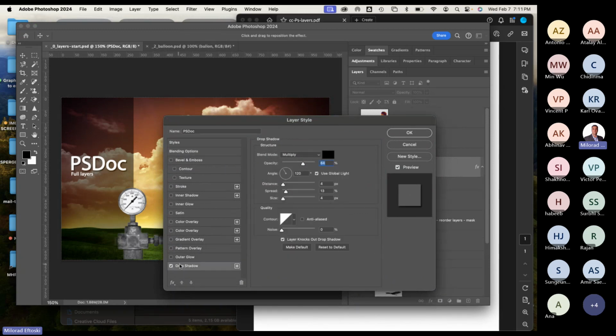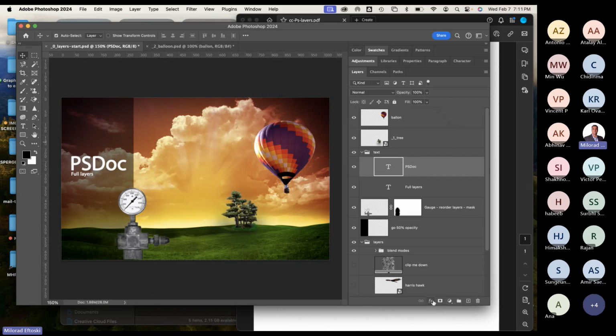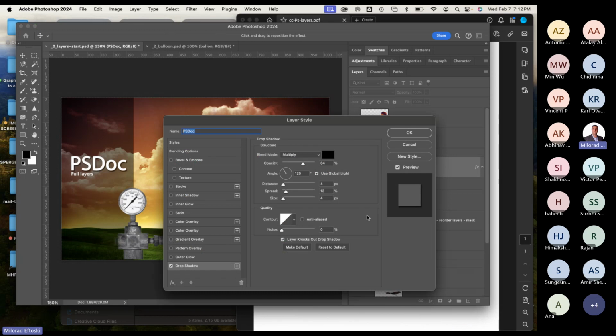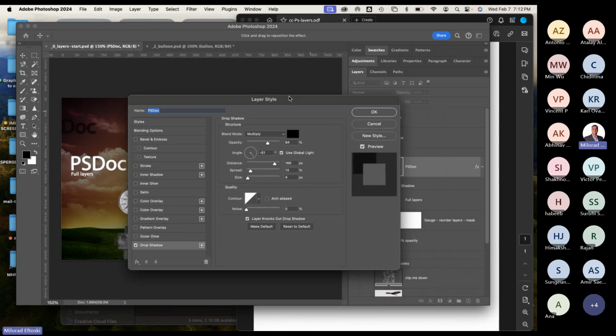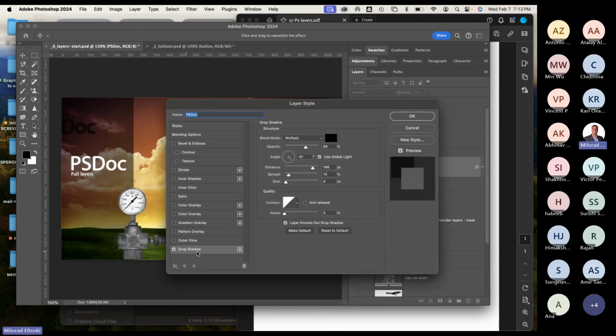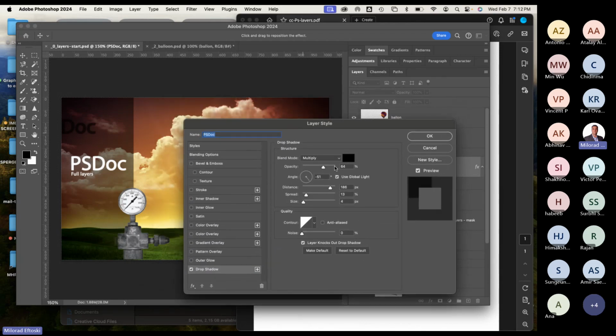So you can do a drop shadow this way, or you can do a drop shadow this way. So I'll do a drop shadow from the list, and this will come up either way. The difference is it always selects drop shadow for me, and it takes me through the settings so I can apply them accordingly. So you can do the opacity here, the distance. I was way off, right, on the distance there, and just go slightly this way. The angle could be slightly from the top left corner.